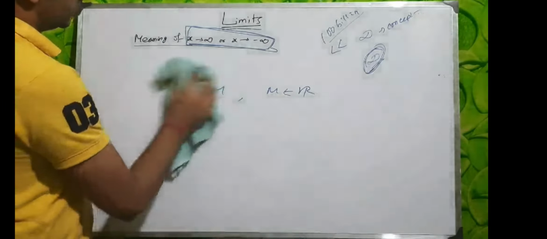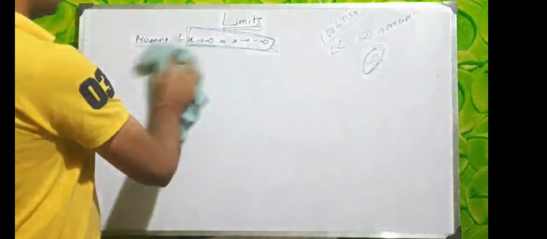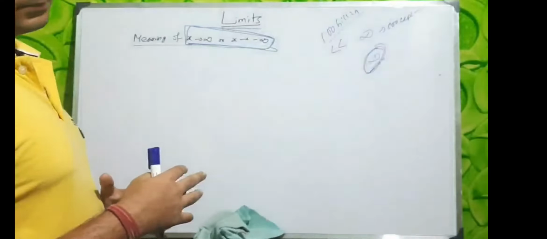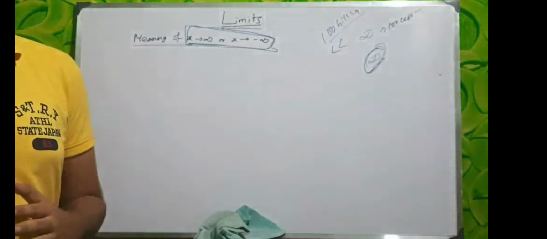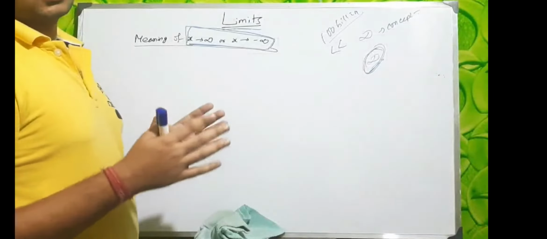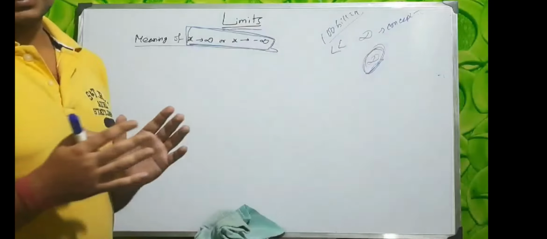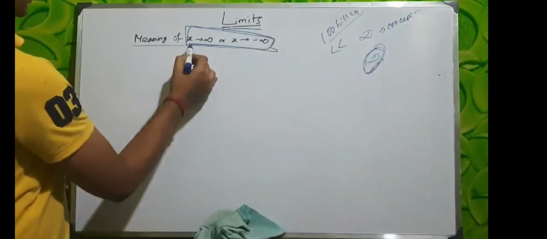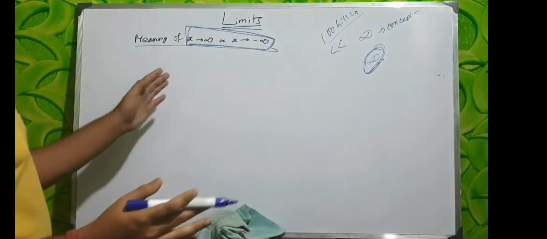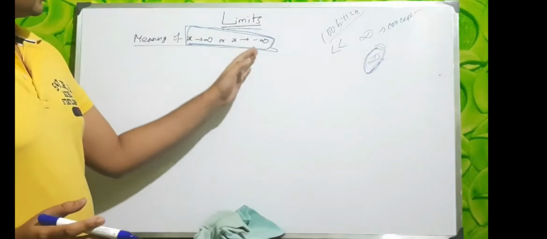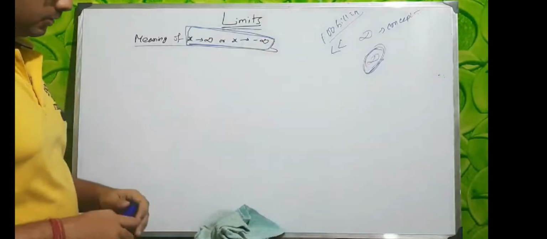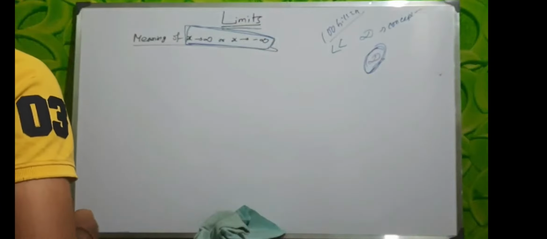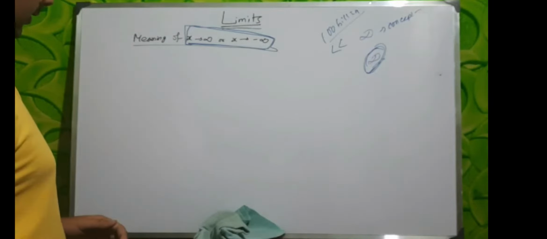So x has no bound, x is unbounded. So x is moving unboundedly. So finally it crosses every finite number. It crosses every big finite number, every billion finite numbers. So there is no boundary, so x is actually unbounded, and that's when we say, if that's in the positive portion, x is approaching infinity, and if that's on the negative side, we can say x is approaching negative infinity. Okay, so I hope you got some clear ideas.